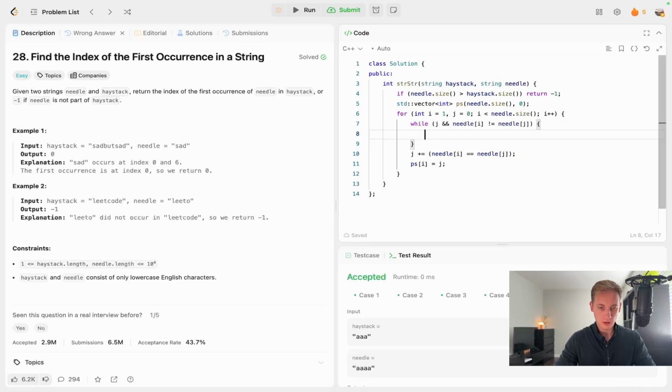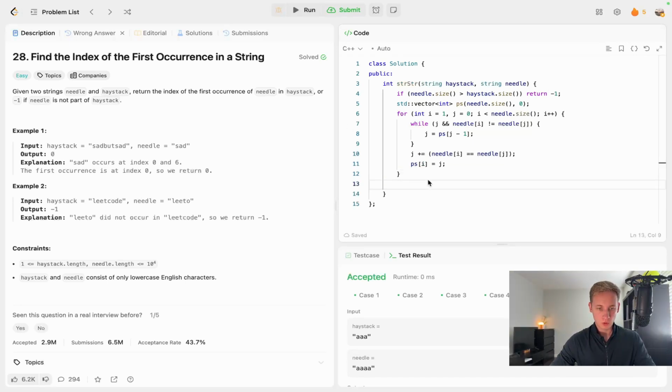In order to reset this, we are going to have a look at the previous lengths of the needle, and then we're going to compare it with the current character. And if they're not equal, we're going to continue the process. If they're equal, we stop, and then we continue filling the PS array.